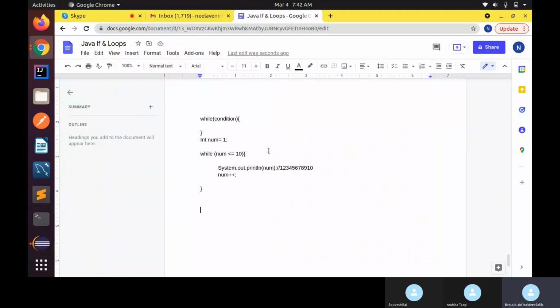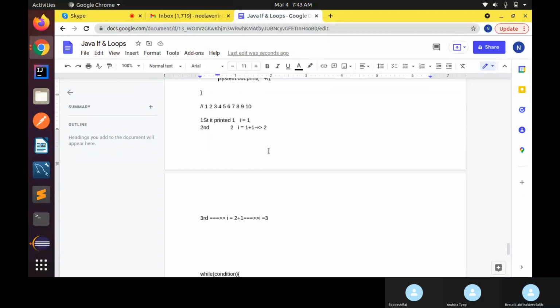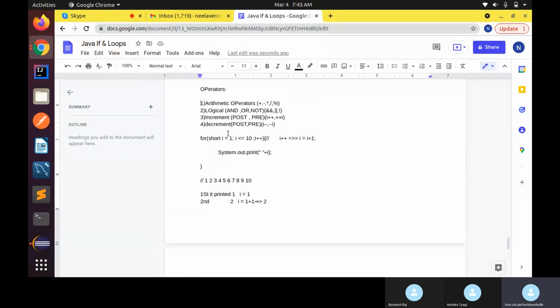But when do we go for a for loop, and when for a while loop? Based on indexes, we take integers. Here we are taking the value index, right? This is called the index.